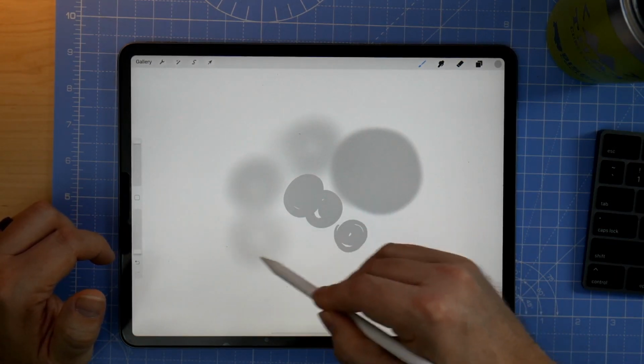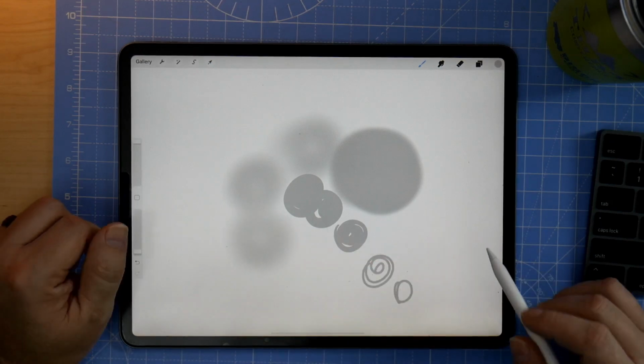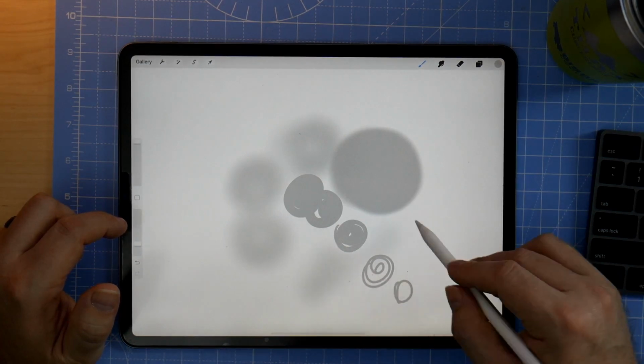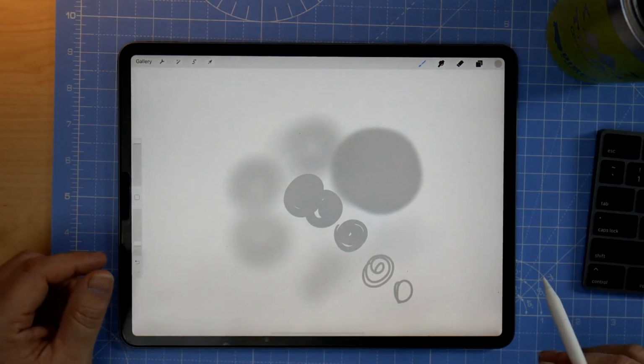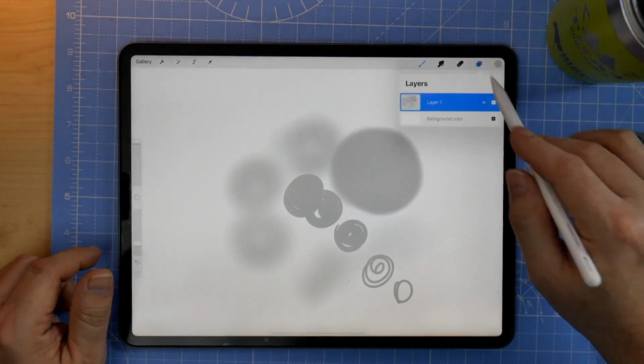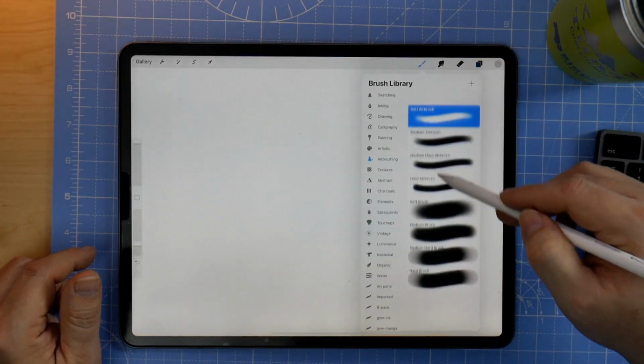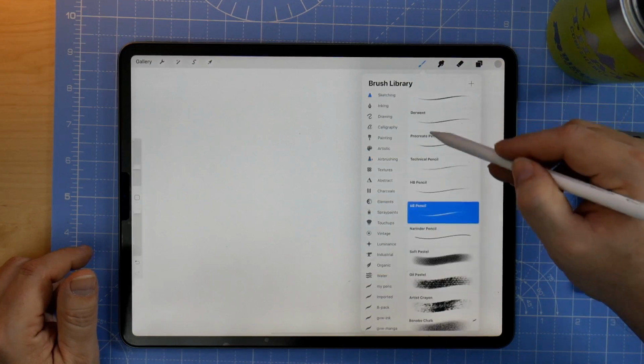So I'm having to do a whole lot of strokes to get a darker circle. That's opacity. Let's clear this. Going on around.